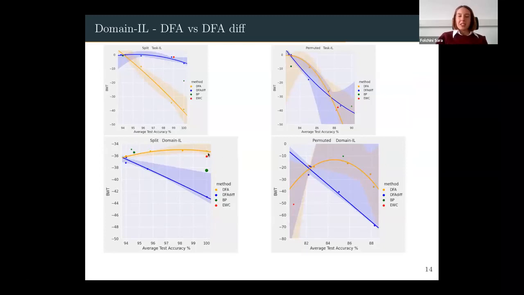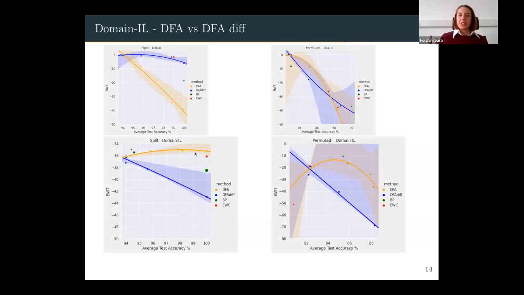And now the trend is reversed. The FA with the same feedback matrix is more powerful both in the split and in the permuted dataset. The reason for this is that probably, when reinitializing the output layer, the gradients needed more time to reach convergence with the feedback matrix.